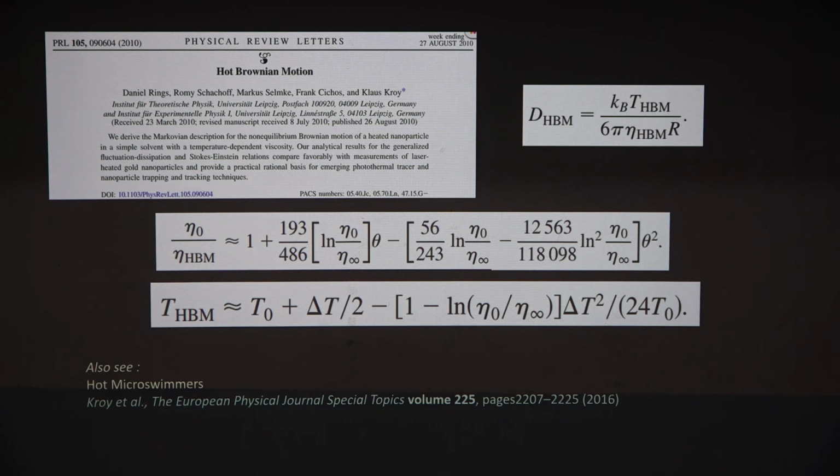The temperature also will go down, right, with the surroundings? Yes. So this is that delta T. The delta T is the difference between the temperature at which the particle has been elevated due to the illumination, and the bath temperature which is available. And now there is a difference between these two temperatures.